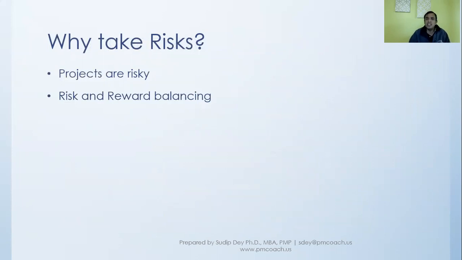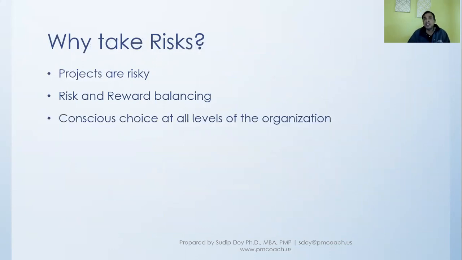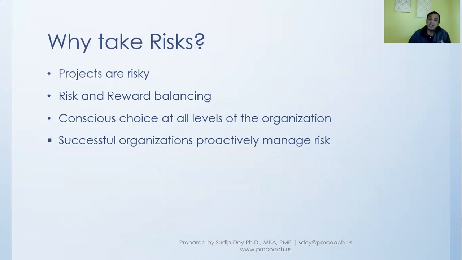And so there is a risk and reward balancing, if you may. We have risk in the project, but we are willing to take that risk. We are willing to go with that project, though there are risks, because we see benefit and reward coming out of the project. Having said that, the risk that will be there should be a conscious choice at all levels of the organization. Everyone should be together in understanding what the risks involved in the project are and what we are doing about it. And any successful organization actually proactively manages risks.